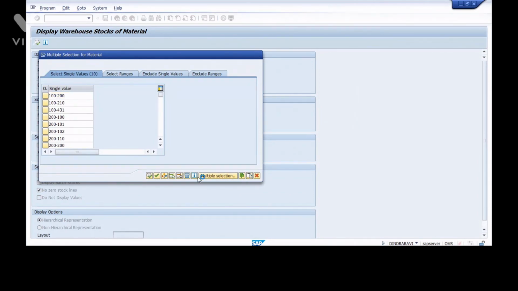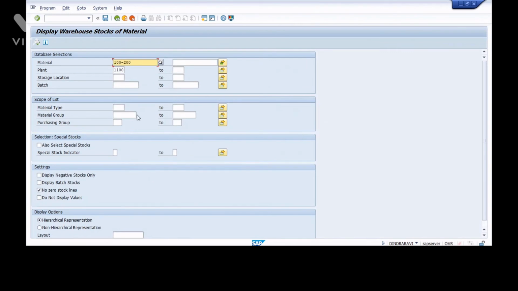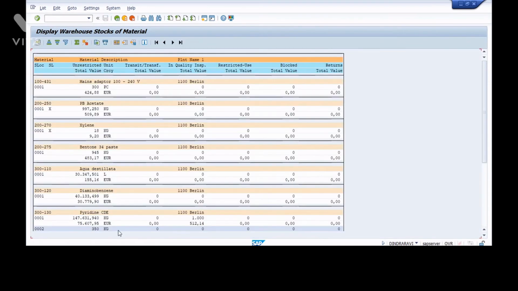Depends on your requirement. If you want to prepare the bike, what are the product items which are required? There are so many raw materials, so many finished components, and packing materials required to prepare the finished goods, right? So in this case, we have these many materials. We'll take the combination 100 431, 100 200, 250 200, 270.